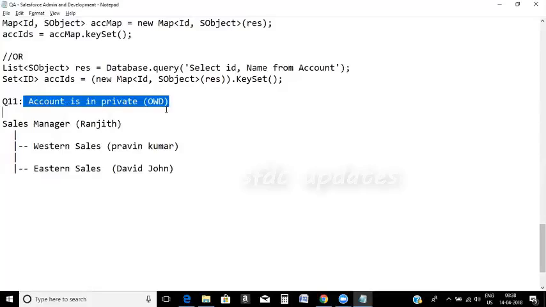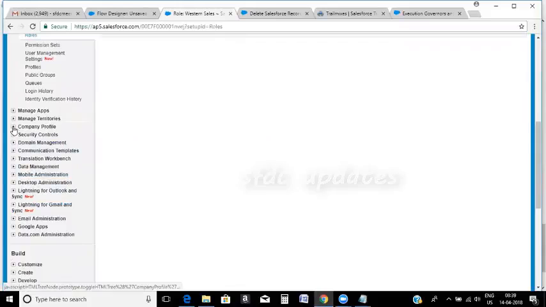So what does private mean? Users cannot see each other's account records. Only owners can see. If they have any accounts under their ownership, they can only see their own record. They cannot see others' account records in the org, right? So we'll check on it.